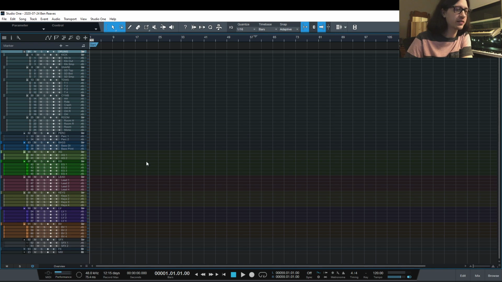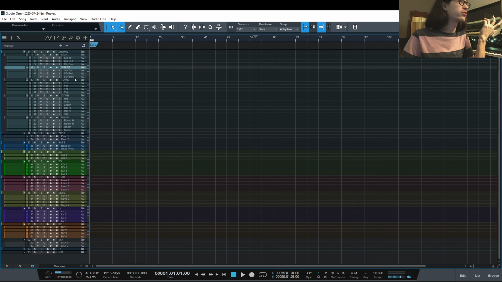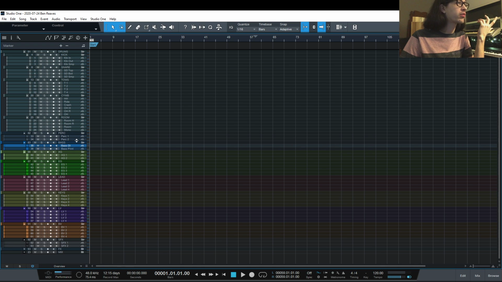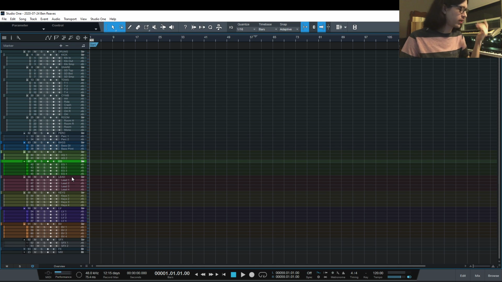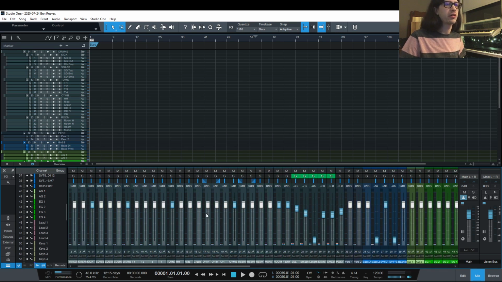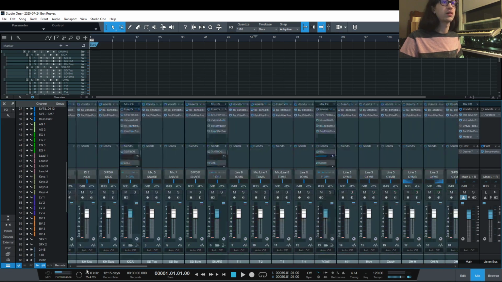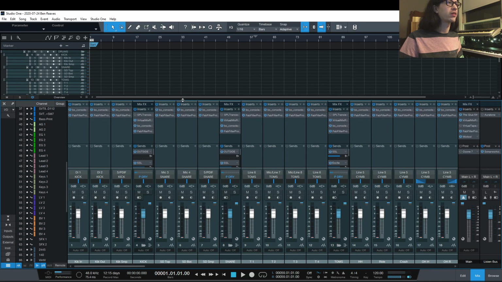All right. So this is my mixing template. I just have some folders for drums. Some stuff is preset in here. Percussion, bass with some DI magic going on. Just plugins already in place on each of these things in the mixer. If I go to big size, you can see there's a lot of things in here.